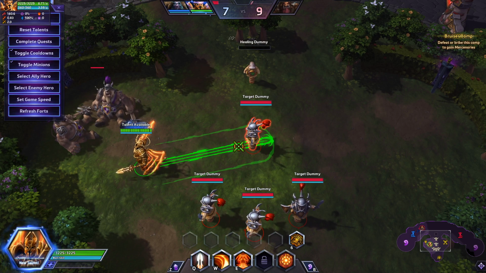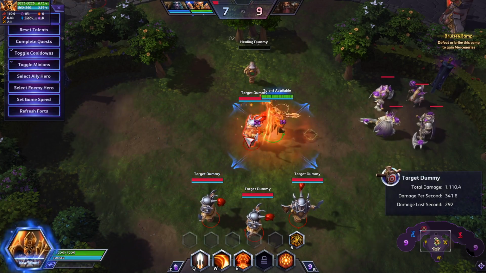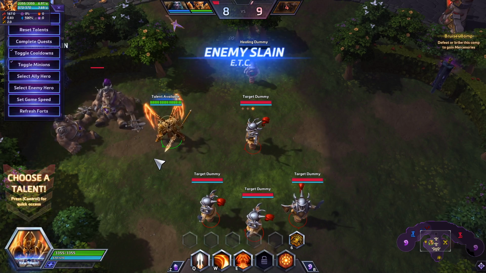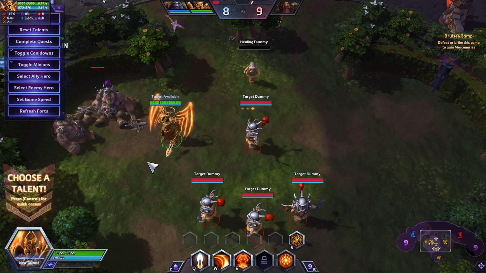So it should look something like this. Breaks this, they're still slowed, and that is the full combo, doing just a tad bit more damage than the previous combo, as well as it's going to synergize better with the other talents. So let's talk about these other talents.